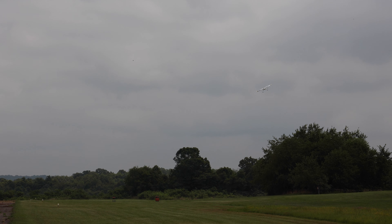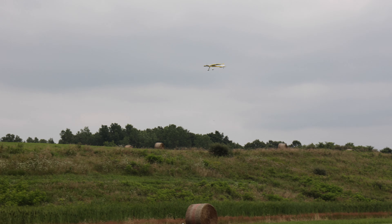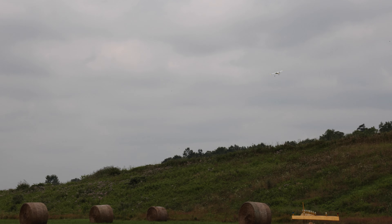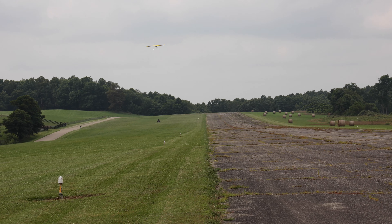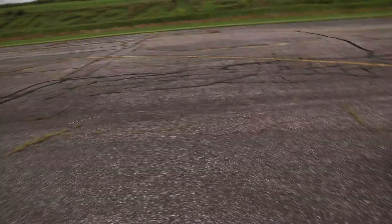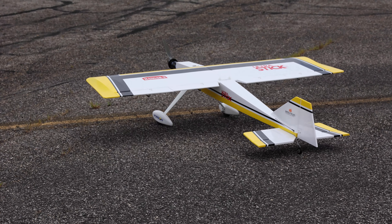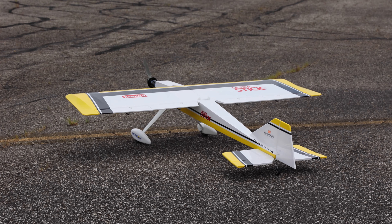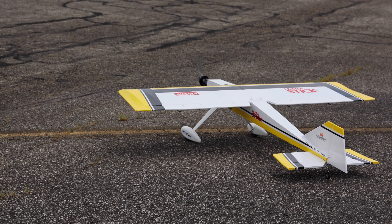I've got my smart system in here. I need to land left to right today — that's the way the wind is coming in. That's my low voltage alarm going off, so if that doesn't make you anxious, I don't know what does. I've got one shot and the wind has just shifted on us — this is a maiden, and it's very windy. Oh yeah — wow, wow, wow — oh man, that was a very nasty crossbreeze landing! Came in on one wheel — I don't know how I got that. That was scary, that was nuts.